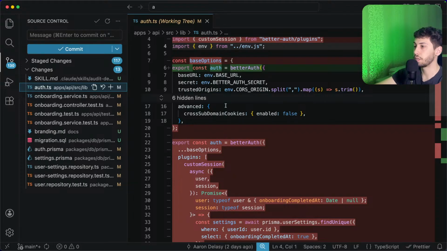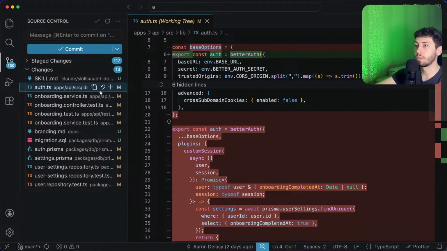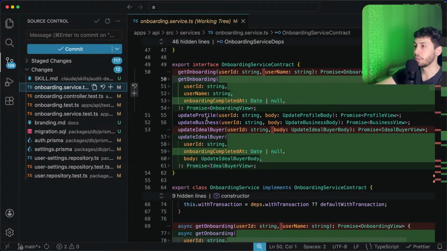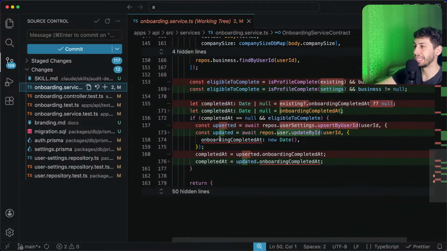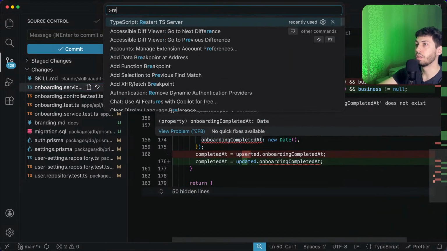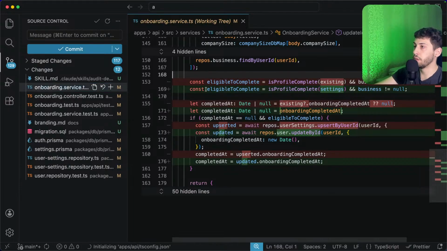Add. Custom session not needed. That's good. Onboarding service. Eesh. I'm not sure. I guess that might be just my TypeScript going crazy. Yeah, I guess it was the problem.